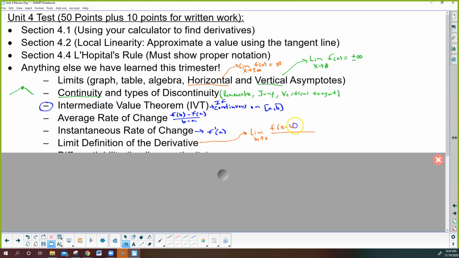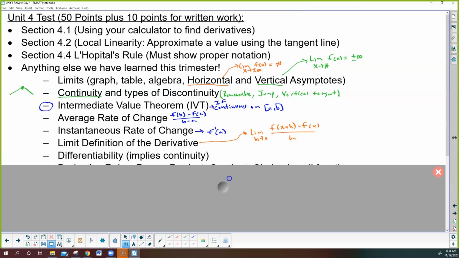So if you remember, should be a plus. This is one of the derivative limits, the limit of the derivative definitions. It's the change in the outputs when we have a spot at x and a spot just h units away from x. And then it's the limit as h goes to 0. So you really don't have to use this, but you have to be able to identify that certain functions exist in that.